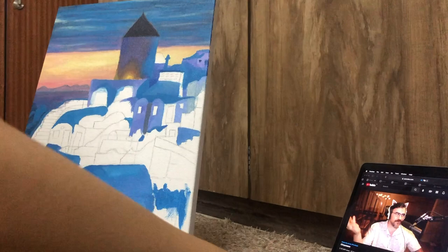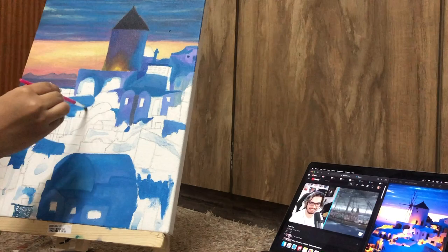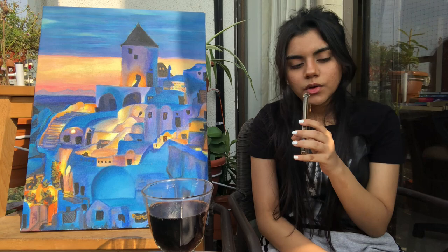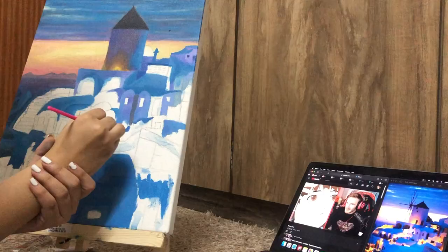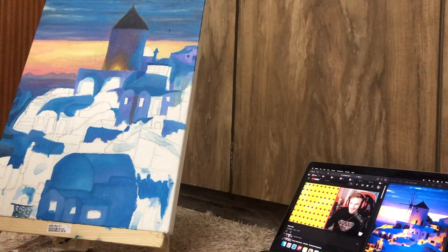However, the issue is that acrylics, I really hate working with acrylics. For the very same reason, it literally dries before you even say blue. I don't know, maybe it's just me, maybe it's just because I don't really know how to paint correctly. That's why I don't know the technique for how to go about it. It was really freaking hard, okay?